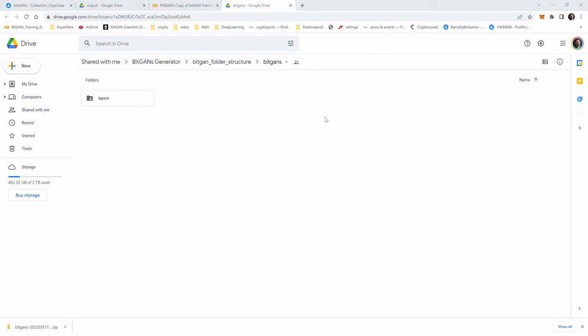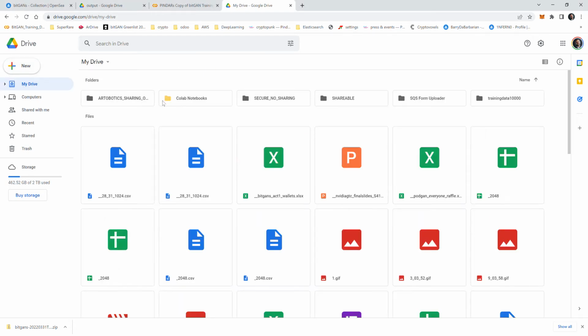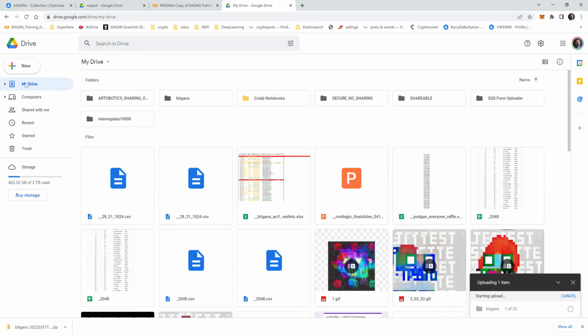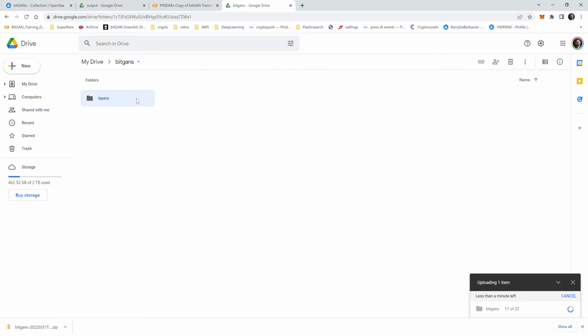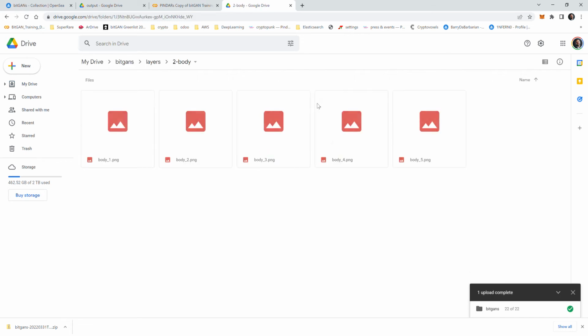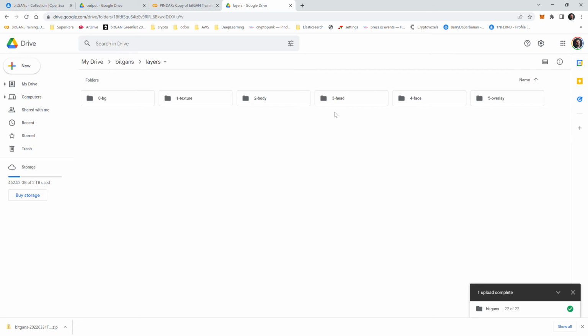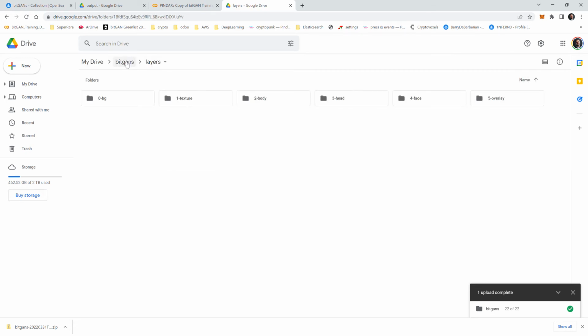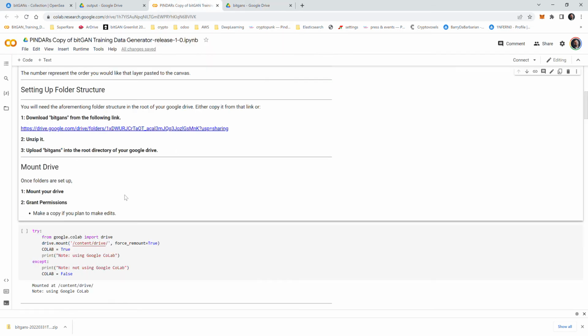And this is the next step. You go to my drive. You're going to have all these different things. You can see I have some more bitGANs I'm working on. And I am going to copy the bitGANs into my root folder. And there it is, my drive, and the root folder is bitGANs right here. You look in here, we have the layers that I was showing you. These are now yours to play with, and if you edit them, fine. But let's get through this tutorial. I'll leave that open with that data.